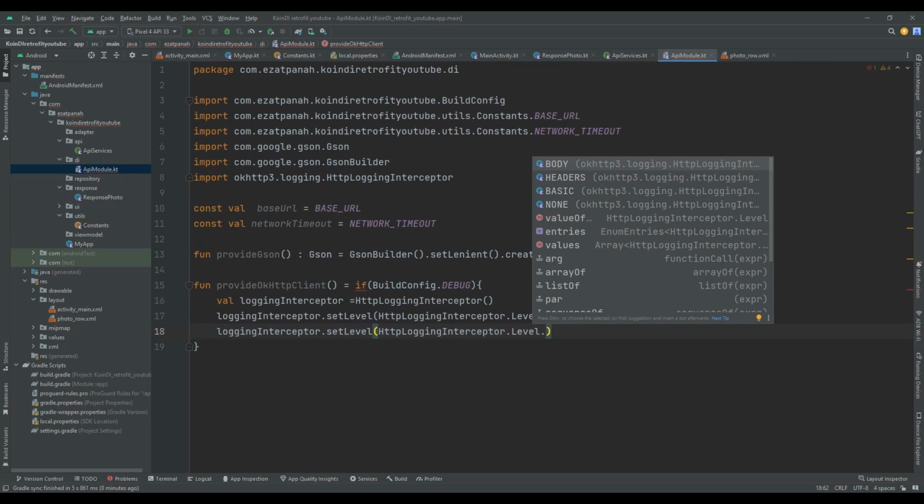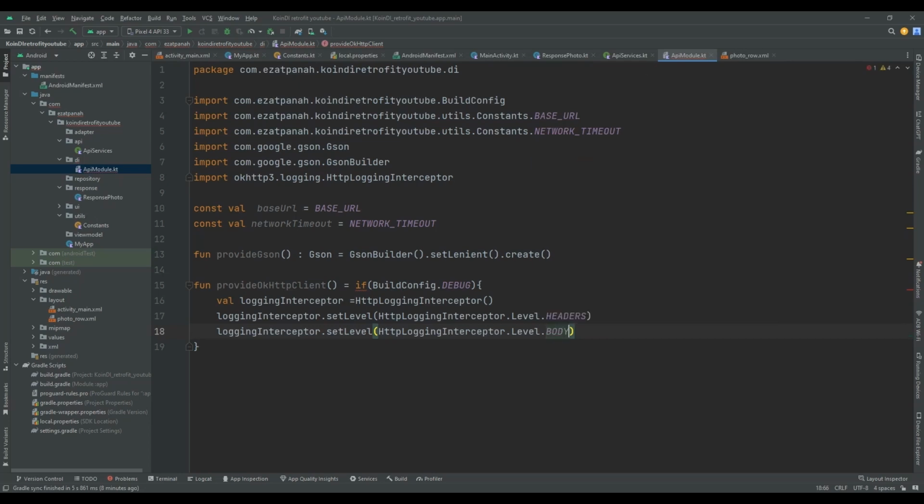Headers is used to log the request and response line along with their headers, and also body logs the request and response lines, also headers and the full body of content. So for this one, I want to have body.